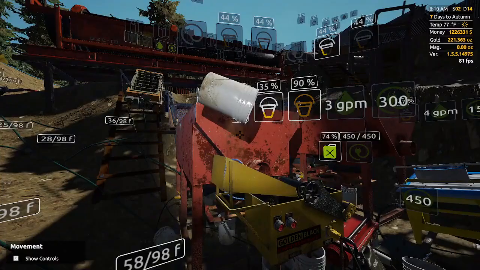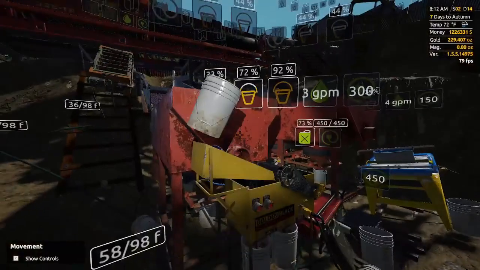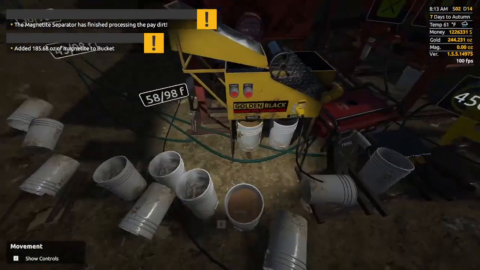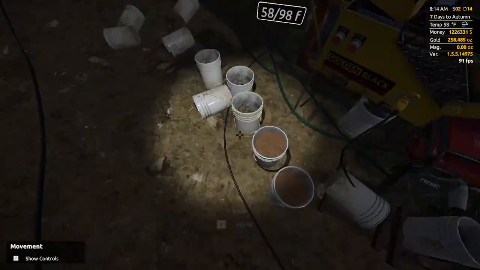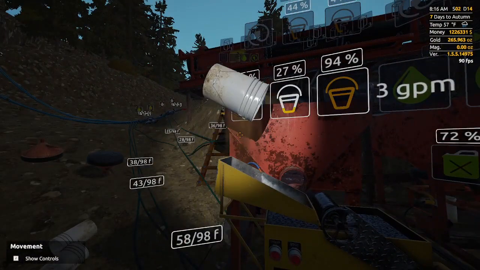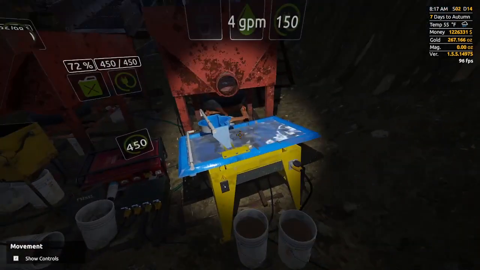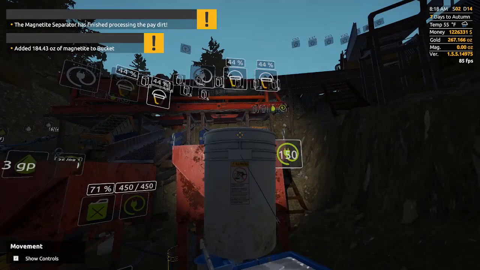2. Get out of there. 3. Got room? Oh yeah. 4. Nope. There we go. This one up here. Is it done with gold yet? 96.97 ounces of gold. So, almost 100 ounces of gold from up there.